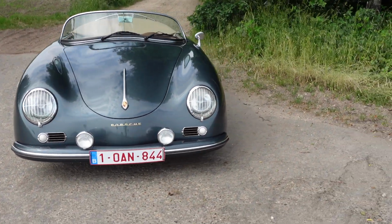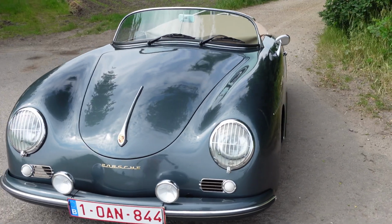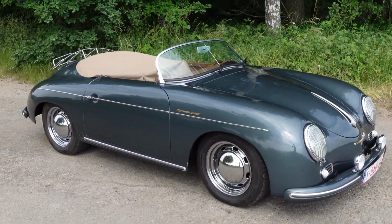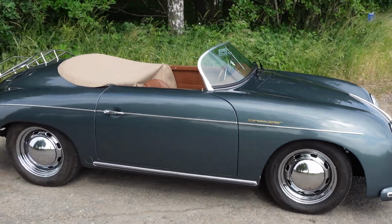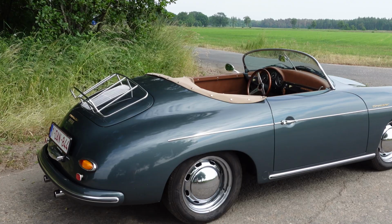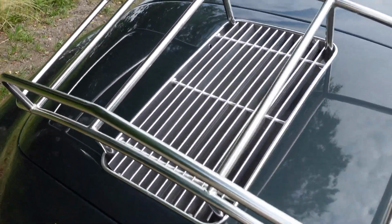Of course you had a lot of development in there. They first came out with the 1100cc engine, I think it just had like 40, 50 horsepower, something like that. Then they went to the 1300cc engine and even a 1600cc engine, which this car is actually based on. The 1600cc models had the flat 4 engine, of course, like you had in the Volkswagen Beetle. And then the 1600 variant pushed out like 90 horsepower, so a bit more. But actually in this car, because it's a replica car, you have a 1900cc engine in there.